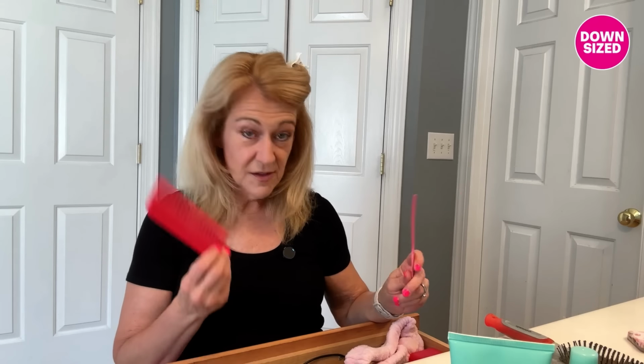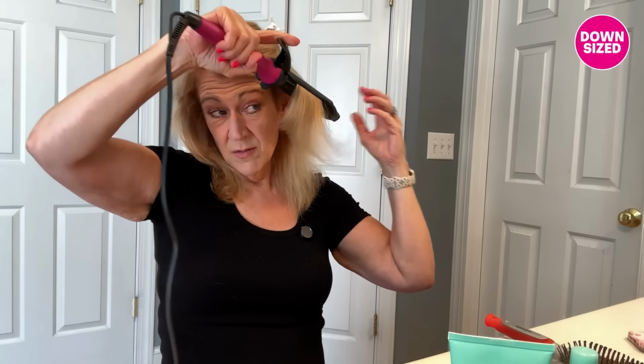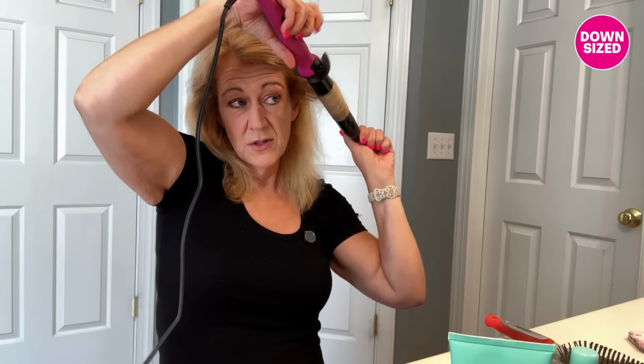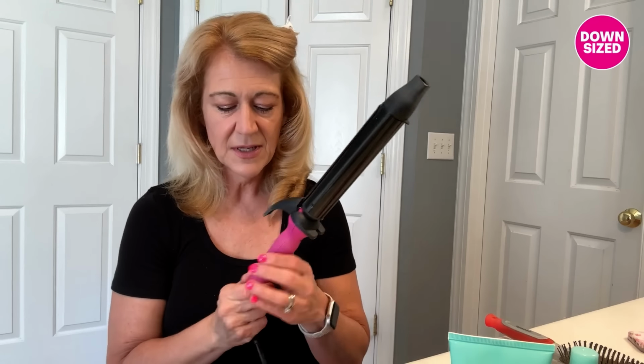So, I take my comb. This is where my wide tooth comb comes in again for the end. I don't put a lot of curls in my hair. See, my thing's already heated up. But you definitely want to make sure that you don't burn your hair. I don't even put it in for that long. Sometimes I roll the curls towards my face. Sometimes I roll them away from my face. It just depends on what I'm feeling that day. It seems like it goes easier if I roll them toward my face. My hairdresser always tends to roll them away or do a mix, and I just don't have time to think about all that a lot of times. And on this one, if I knock the button, it'll knock the heat down a notch, which is kind of annoying, but that's not the end of the world.